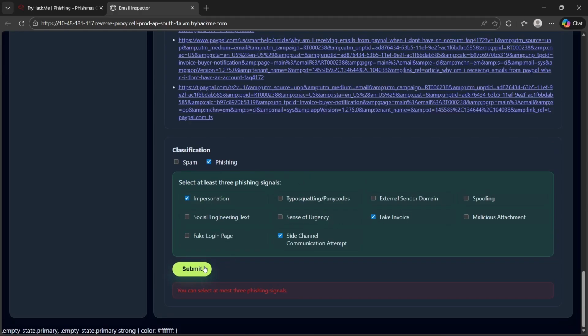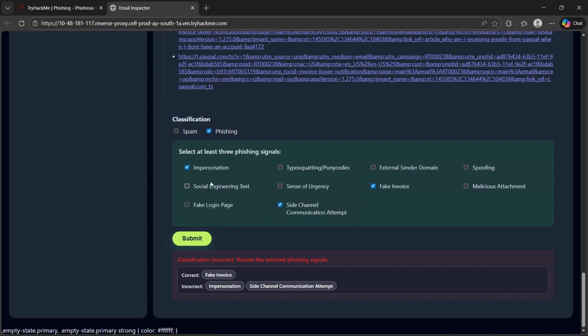So yes, there will be no attachment, no sense of urgency, and it is not a fake login page, but it's spoofing. Here it is. Yeah, we got the flag.